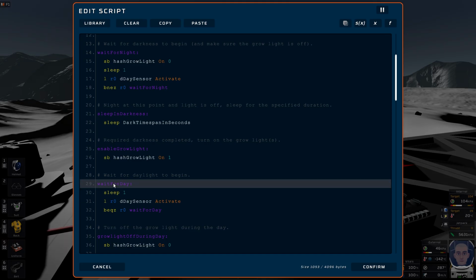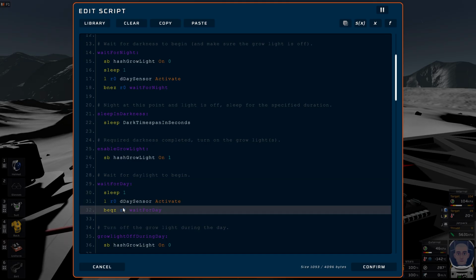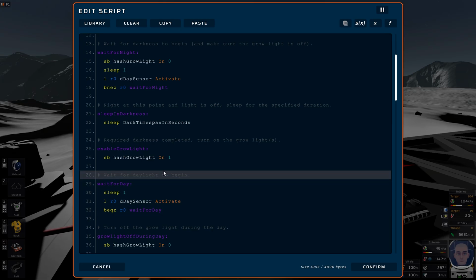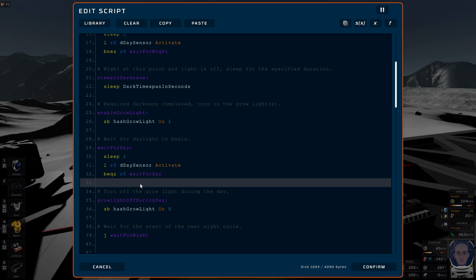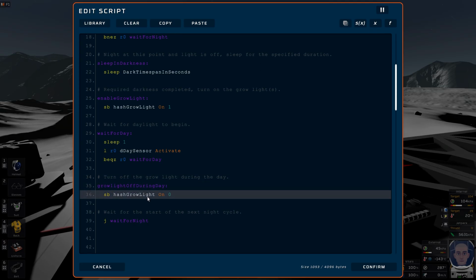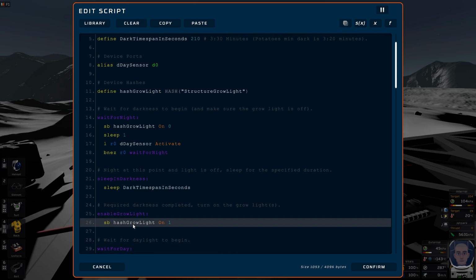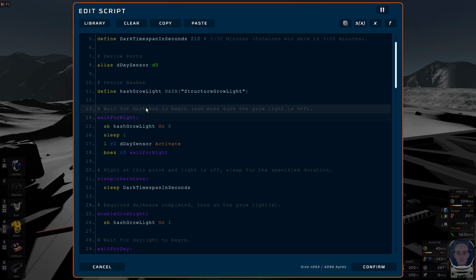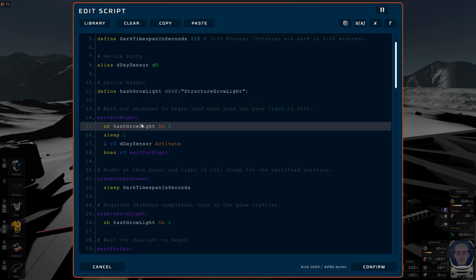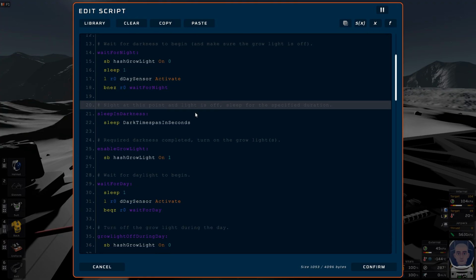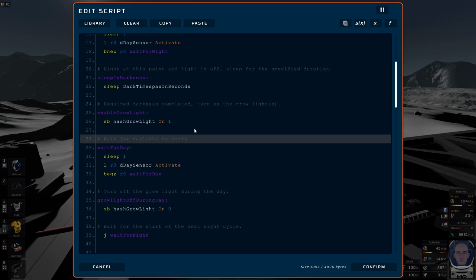We'll load the activate; if it is zero, that means it's still dark. We'll jump back to wait for day, and we'll keep looping. So basically, it's nighttime right now, wait for daylight to hit. Once we fall through there, that means it's day, turn off the grow light. So now we know it's daylight, we know the grow light's turned off, we now go ahead and jump, wait for night again, which is back to the beginning, and we loop again here. And yes, I do an excessive number of turning it off. That's just to keep the code simple, straightforward. And if you modify it, it makes sure that we really turn it off.